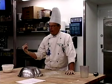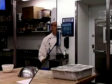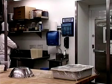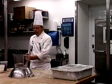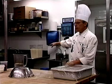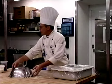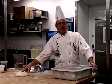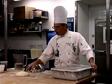Pain au levain, what would that mean? Wild yeast, no commercial yeast, okay? Then as all of you guys mix your dough today, again, we have the water in the sink, so start with that water. What's probably the temperature of that water? It should be about 80 degrees, okay? If you'd be so kind, could you stick your thermometer in here and see what temperature we've got for our dough? What's the best temperature for good yeast fermentation on our bread? In the mid-70s, okay? So let's see what we got on that one.